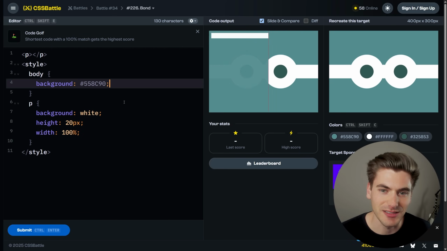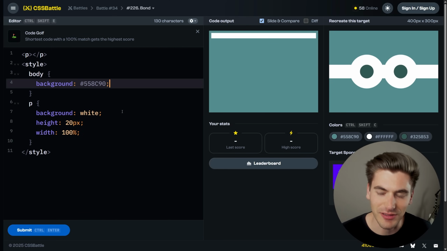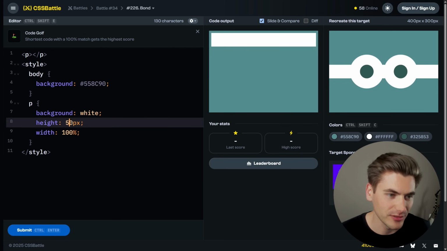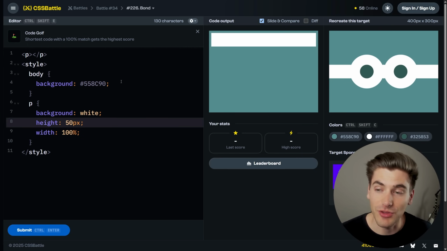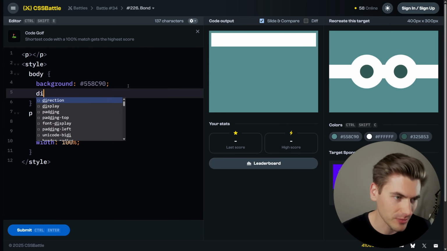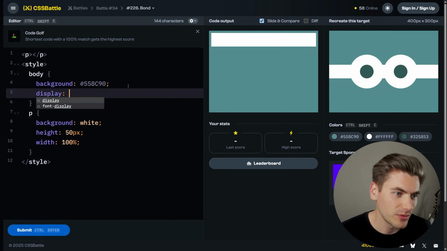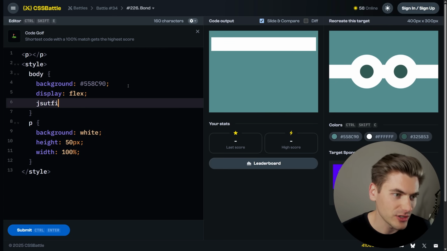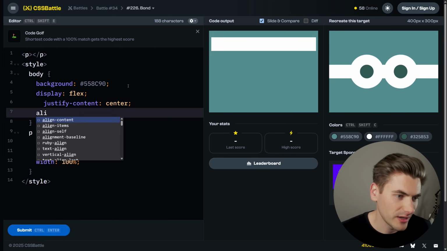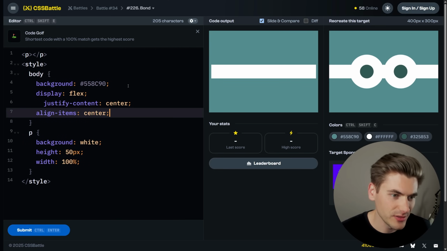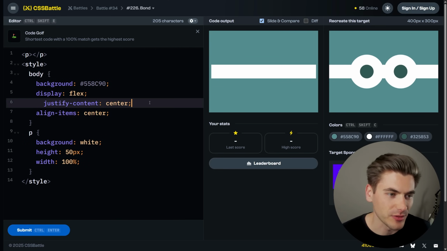There we go. So at least I can see that element on my page and I can see it's definitely not the correct size. It needs to be quite a bit bigger. Let's give it 50 pixels. That actually looks like it's about the right size. And then we want to be able to center all of this different content inside of our page. So we'll just come in here with a display of flex, justify the content in the center. There we go. And we'll align items in the center as well. There we go. That's working just like we want it to do.